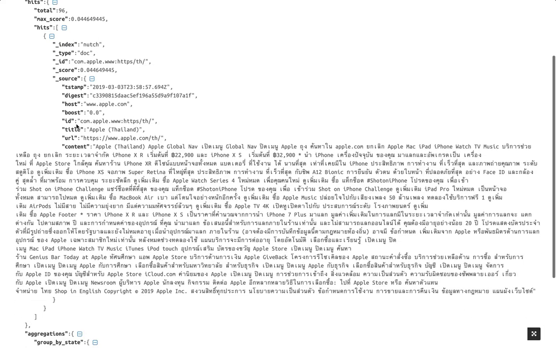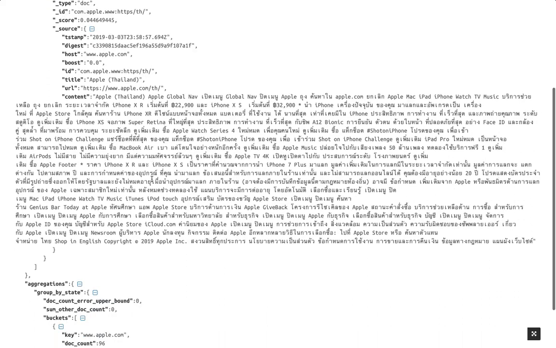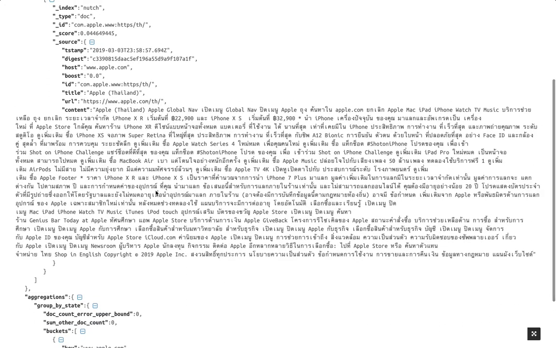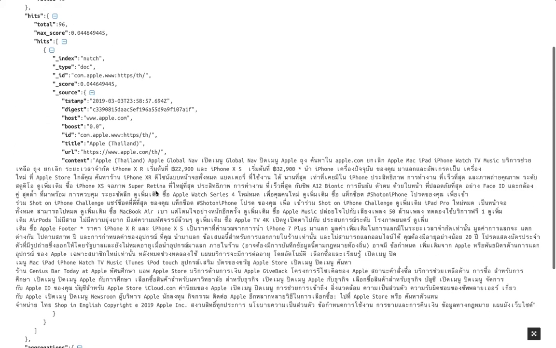You get a timestamp, a host, ID, title. You get the content that it scraped, URL, and then it's up to you to do with this data whatever you like. It's in an Elasticsearch database, so you can manipulate the data in many ways. You can actually create a search engine if you like. But yeah, the possibilities are endless. So once you have successfully scraped, the ball is totally in your court.